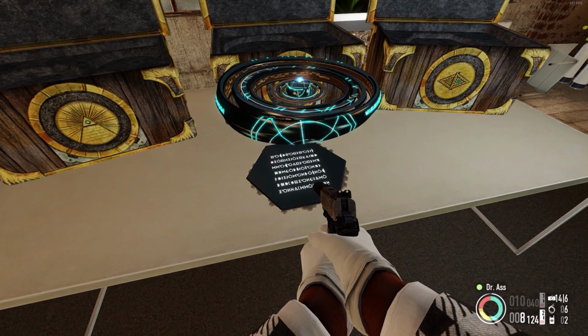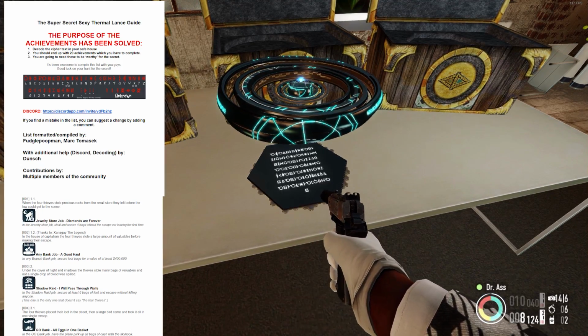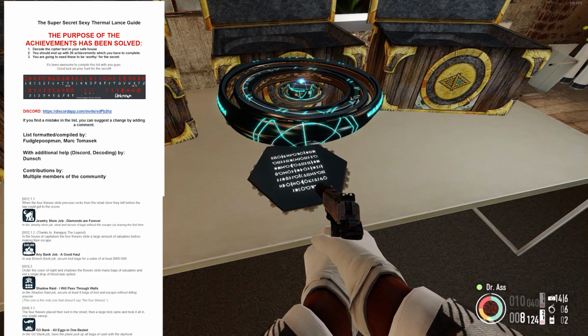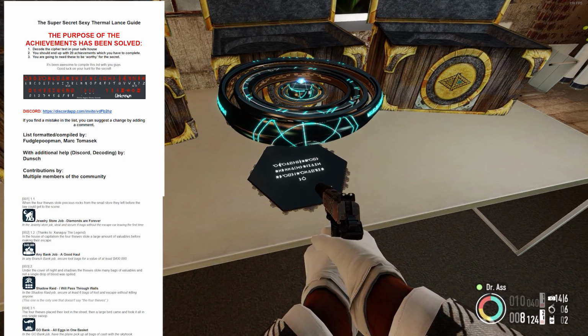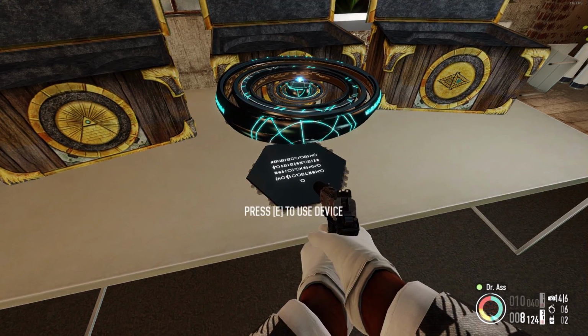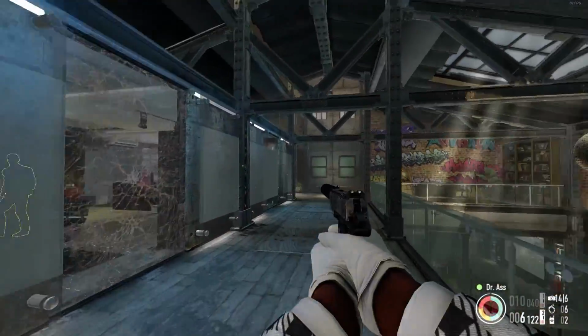Now, what I did was use this handy-dandy Google document made by Fudgel Poopman and Mark Tomasek. There's an image with a translation of each symbol and their corresponding letter to the alphabet, and they've also compiled a list of possible achievements and their corresponding riddle. Now, they do list quite a few achievements, there's about 50 or so, but you only need to do 20 of them, the 20 that is displayed on your device.